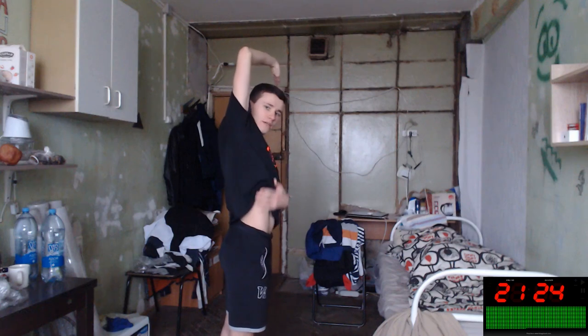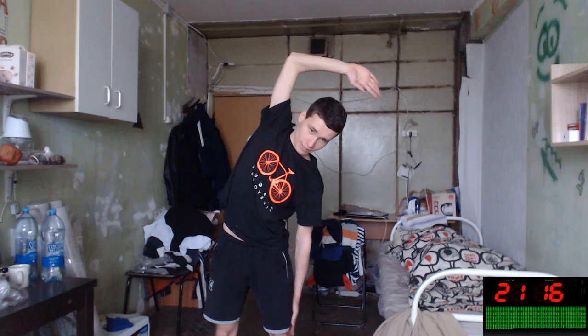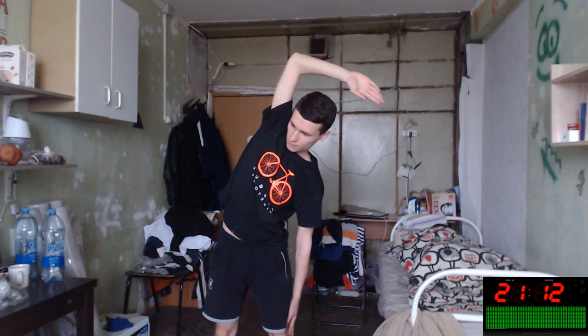Okay, let's do our oblique muscles stretch. It will be like this. Your body straight. Like we did our bending, but right now with fixing. With a fixed position. Cool. And staying. You will feel how it burns inside of your obliques. Cool. You're so powerful right now. Improve your body with this simple action. If you do this, you will win. You're the winner. You won.